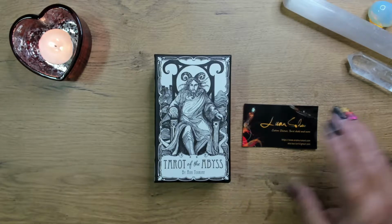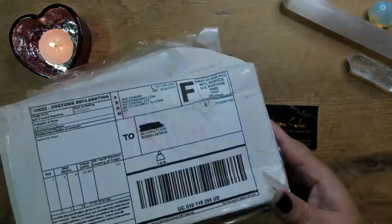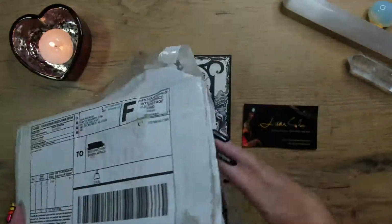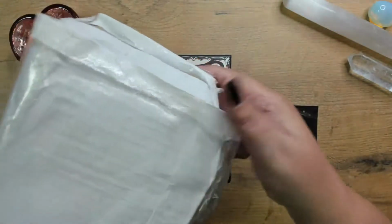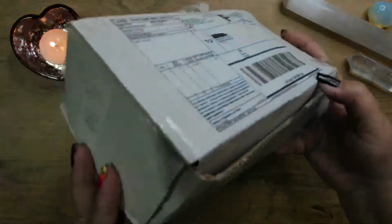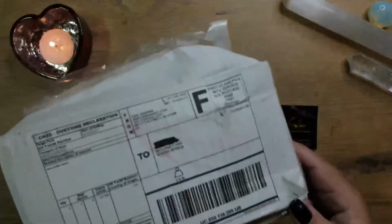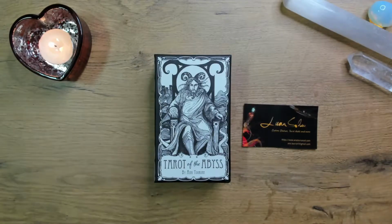And then I'm going to just show you my parcel that arrived. So this is the box. I've just scratched out my address details, but look at it. Look how squashed and damaged the box was. It's like an elephant sat on it. That side is okay, but this side is really not. So of course I panicked when that happened. I'm going to just drop that on the floor.